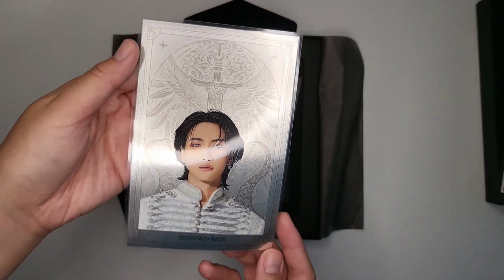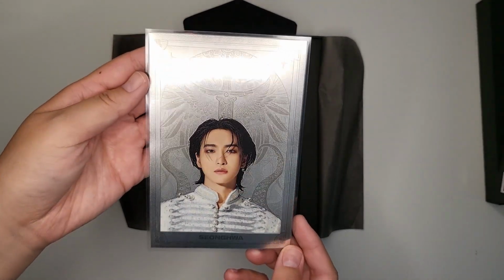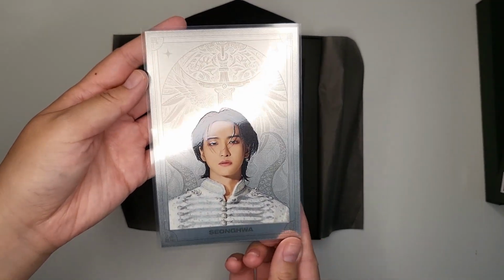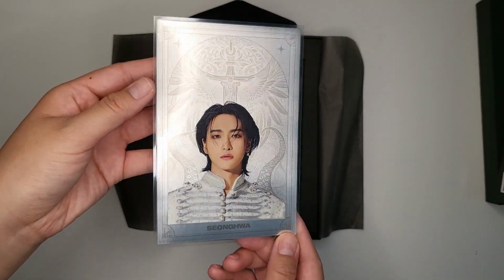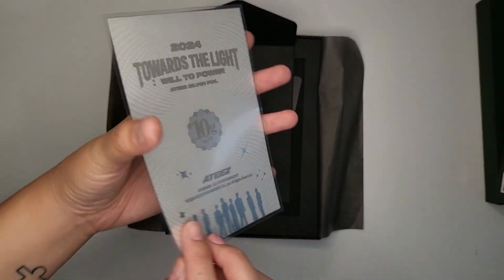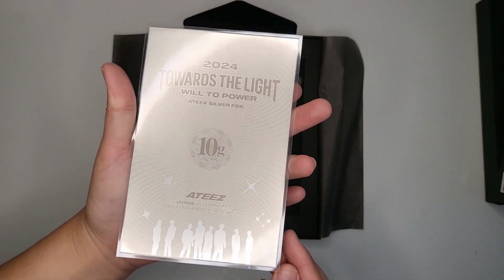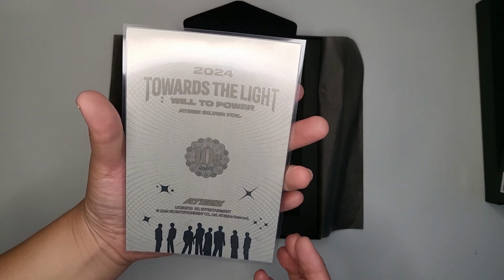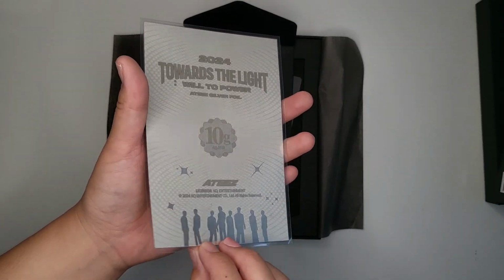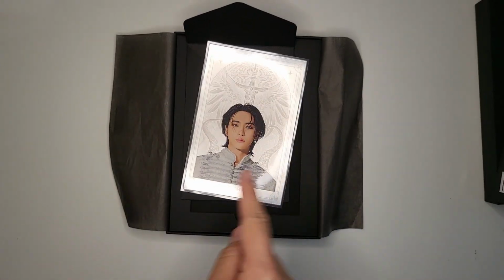You know, this is $135 each. I have to go donate plasma for 2 weeks to pay for this. Usually a lot of my ATEEZ stuff, I go donate plasma.